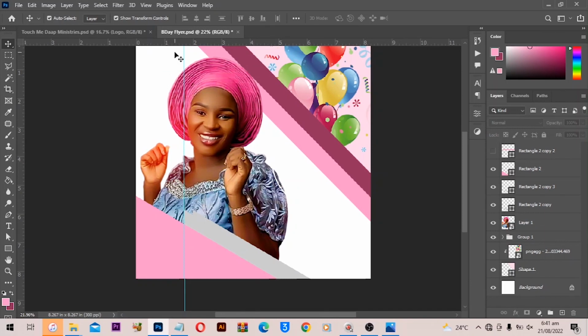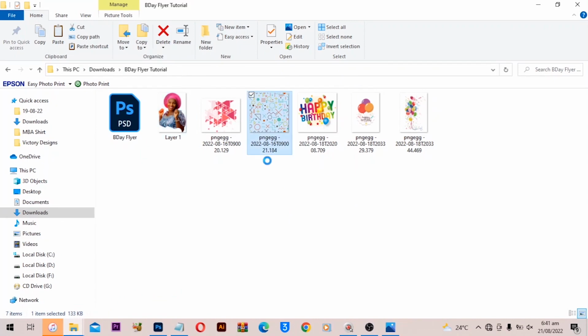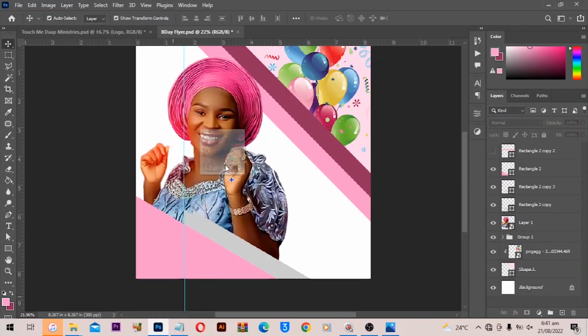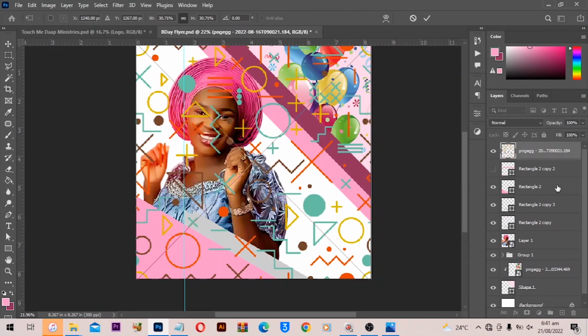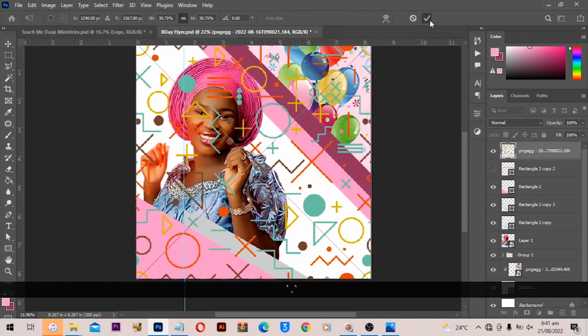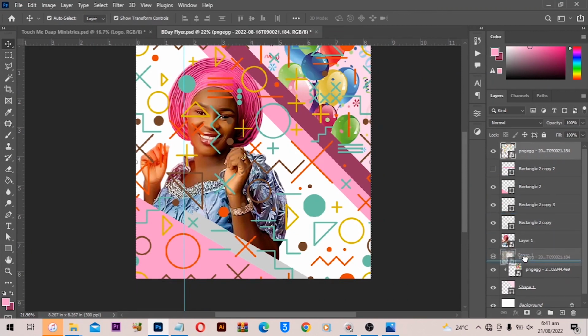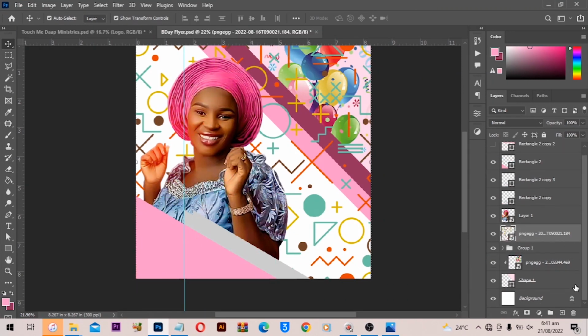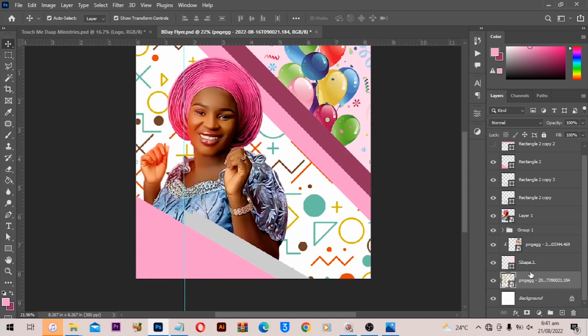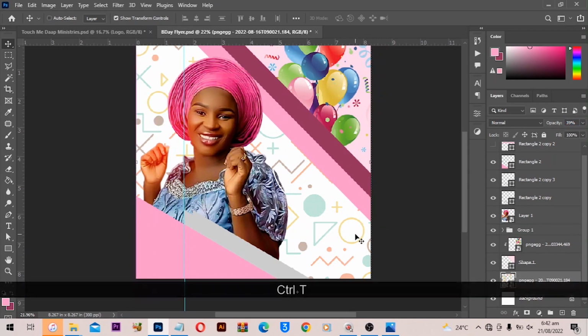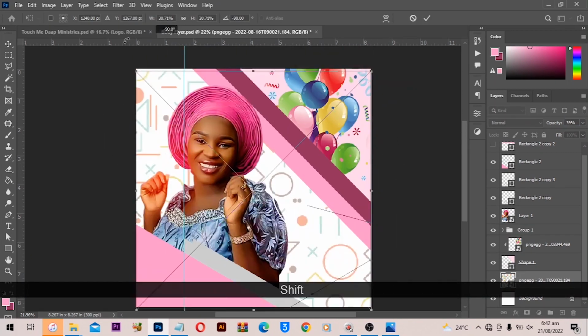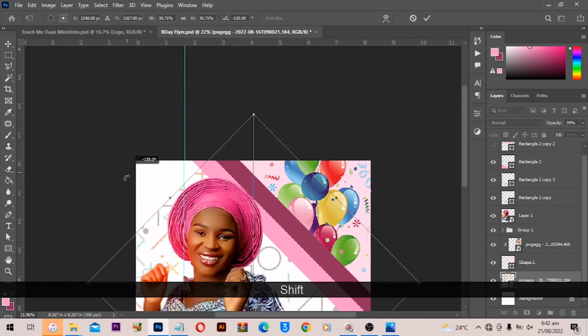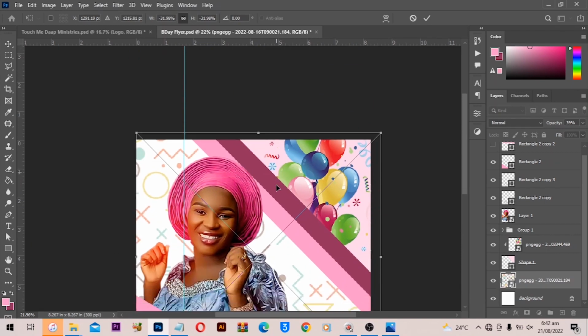Then also I want to put something here to, you know, keep the background interesting. So let me go and bring this guy. All right, and then click on this mark to accept changes, and I will move this one all the way behind here. Let me move it all the way back, and let's say reduce the opacity, and I would like to even rotate this guy. Let's go one more. All right, and fill the space.